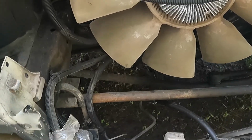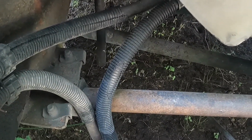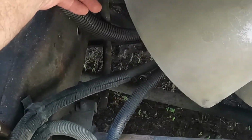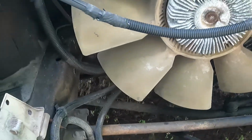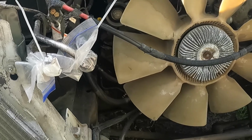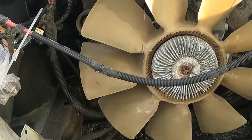But basically what you're gonna do is route this somewhere where it'll drain down in one stream and not get every freaking thing under the truck wet. And then you can put a catch pan under there and catch everything and not make a mess and not coat everything underneath the truck in diesel. So just a little shortcut on the fuel system.